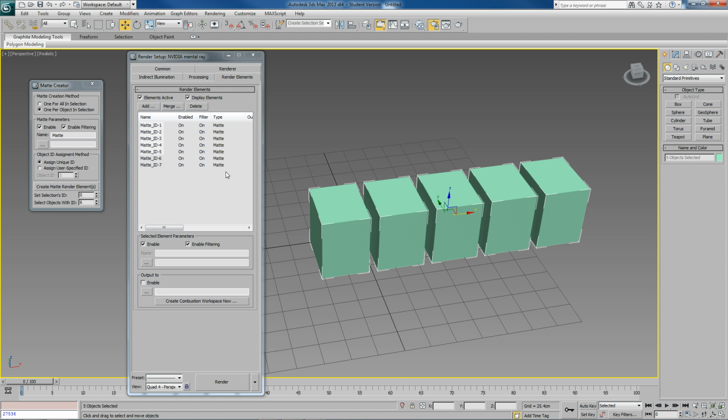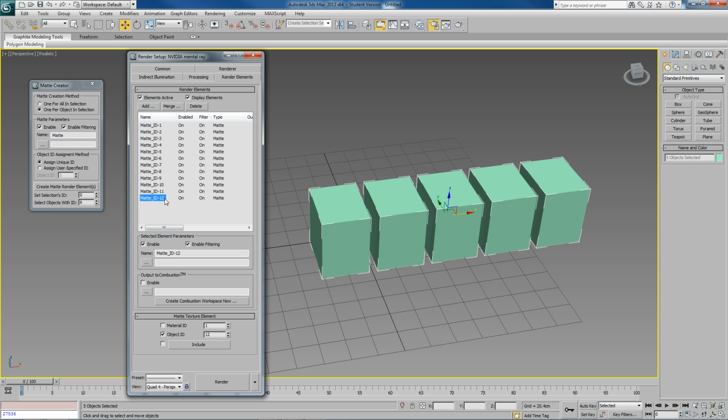So at the moment 7 is the highest unique ID, and then 12 now is the highest unique ID. However, now that we've created all these new map render passes, the object IDs of these objects have been changed. So if I say select objects with ID 5, for all the way down to 0, 1, you can see there's no object in the scene with the object ID of 5. We have to go up to 8 before we actually get an object with an ID in the scene, which is in one of these passes.